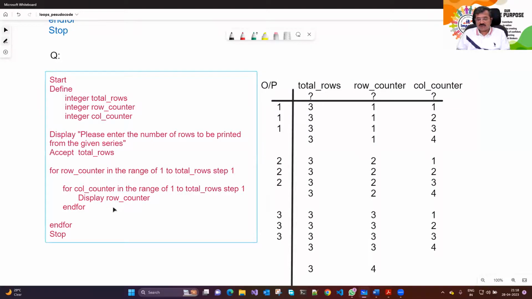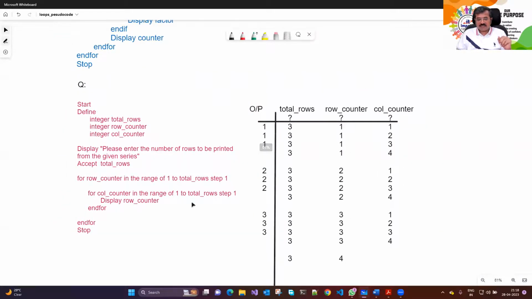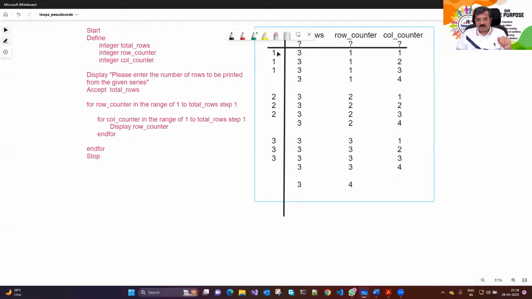Although here there was no chance for me to say go to the next line, in Flowgorithm you have the choice to go to a new line, and then it will print on the new line. But let's come up with a simple problem statement, similar nested loops, just that I'm going to twist it slightly. While this was printing one time, in the first row I printed 1 three times, 2 three times, and 3 three times, because the total number of rows was 3. If it was 4, then 1 four times, 2 four times, 3 four times. So that was the solution.